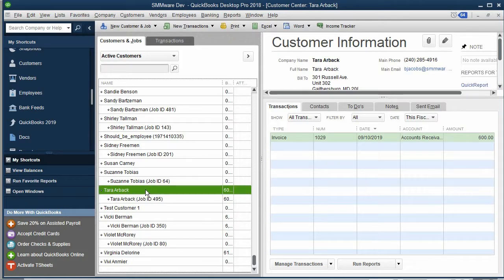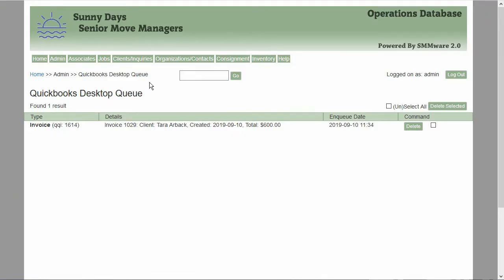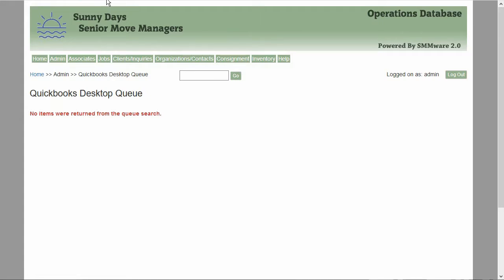And we can see that this client now has the $600 invoice that we just copied over, number 1029, in place. And if you come back to SMMware and look at the queue again, you'll see that the item is no longer in the queue since it's already been handled.